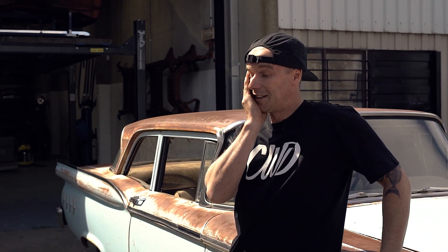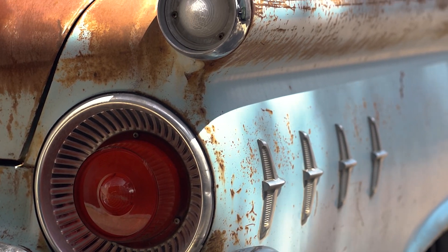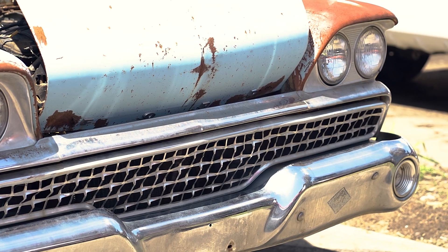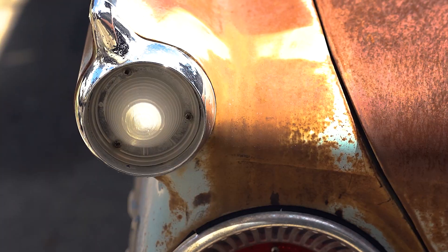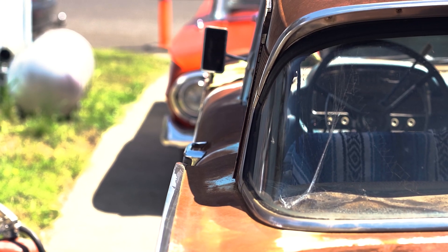This is my 59 Ford Tank Coupe — I only got it yesterday, so all we've done is gurney it. The plan is to get it on the ground on rails. I sold some parts to a guy who happened to have it, and when I went there I just fell in love with it and had no choice but to buy it. It'll be the first sit-down car we've done at the shop. There's also a 56 Bel Air 4-door coming up. I love trucks and I'll always do that, but personally I just got excited by this 2-door patinated coupe — it basically matches my truck.